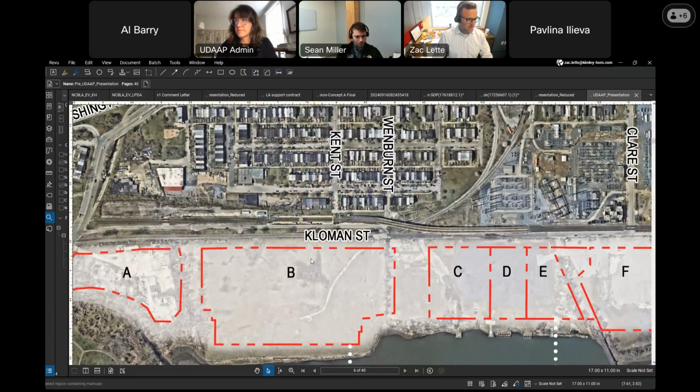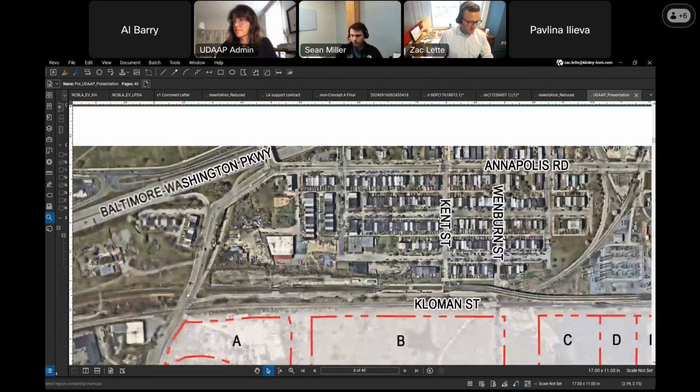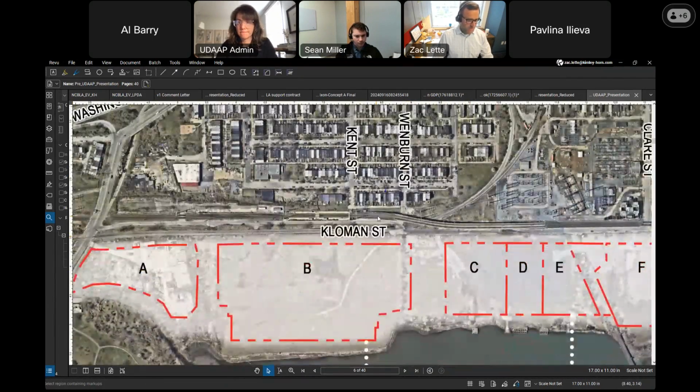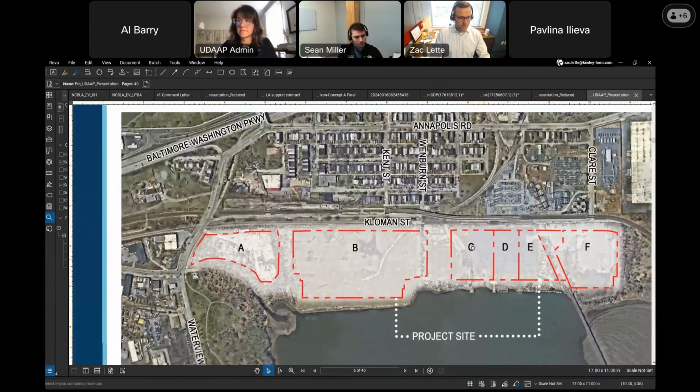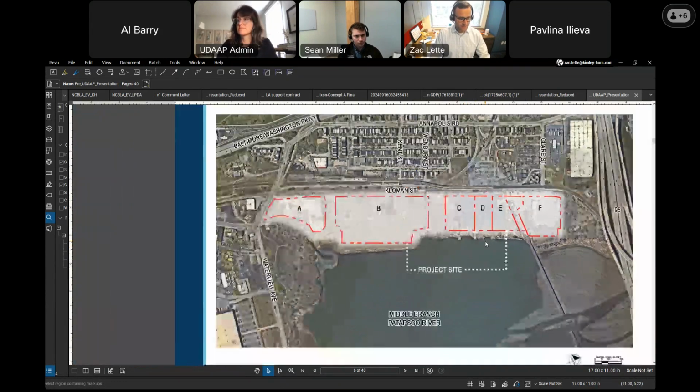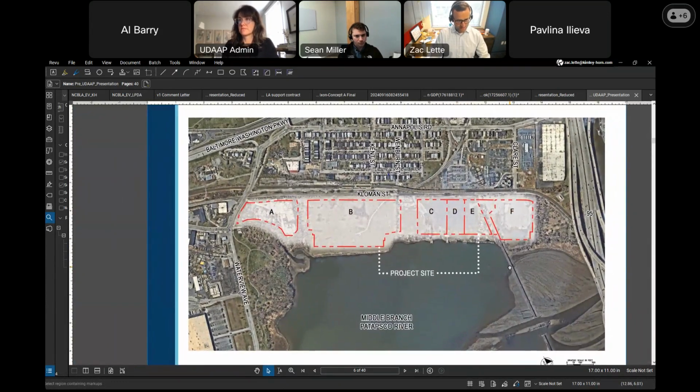with the rail lines. This is the CSX track coming up and it swoops to the west. And then this is the MTA light rail that rides along here. This is the Westport station specifically. And we have a graphic that exhibits this. Part of this is elevated and then part of it comes back to grade. And I think that's key to focus on as we move through the presentation, as understanding the constraint that creates, and the fluidity of the community from a vehicular and a pedestrian connectivity standpoint. It's critical, and it's been a key initiative of the master plan in the past that connection's made.